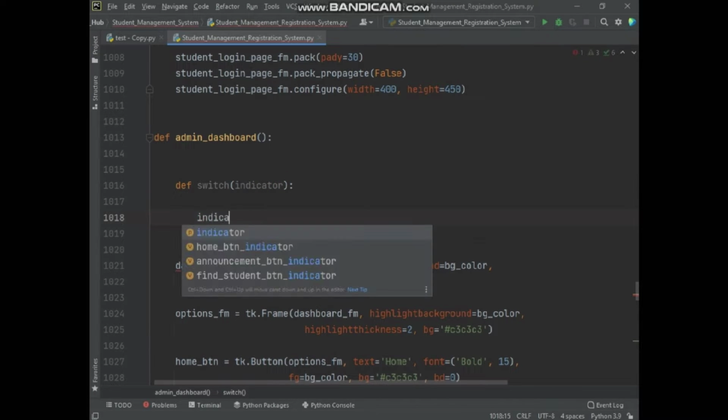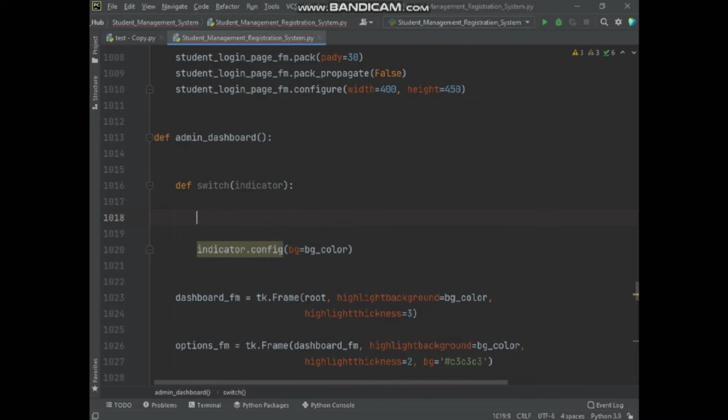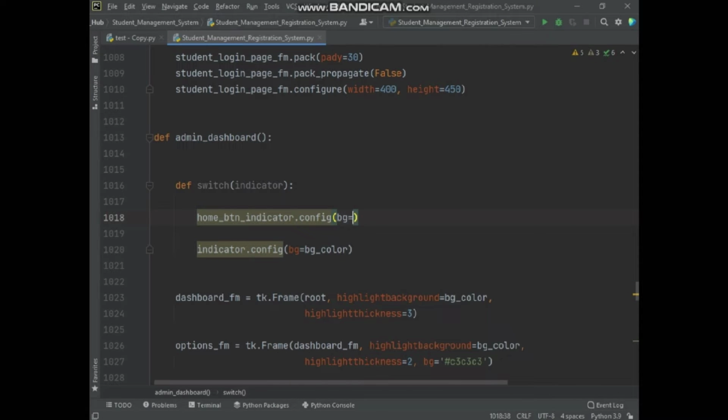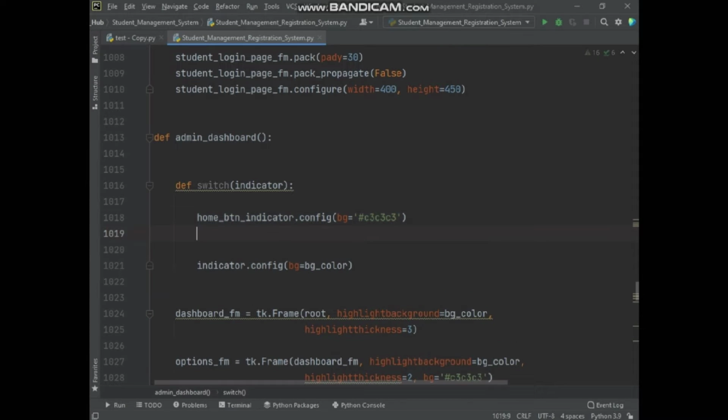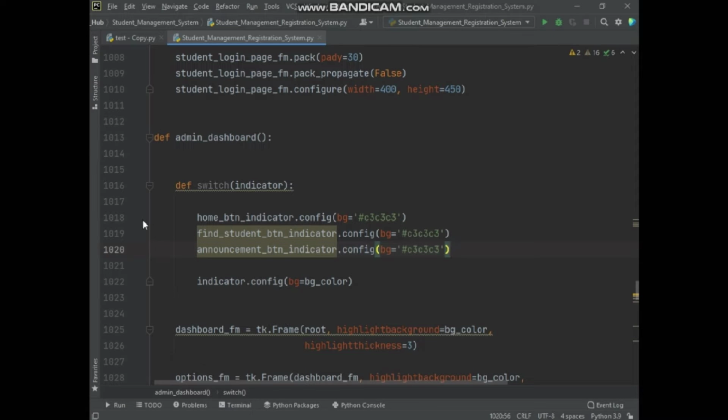To show this argument indicator label, in the switch function we will apply color to the indicator label to make it visible. And before making the argument indicator label visible, we will hide all indicator labels. Here all indicator labels will hide, and then the clicked page option indicator will show.